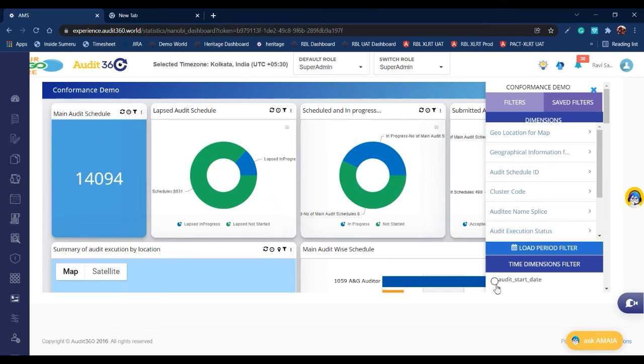So basically the schedule start date is the date when the particular schedule has a start date. And I think created date, if my understanding is not wrong, Ravi, is when the issue has happened.